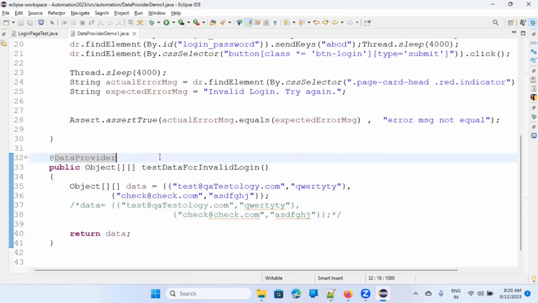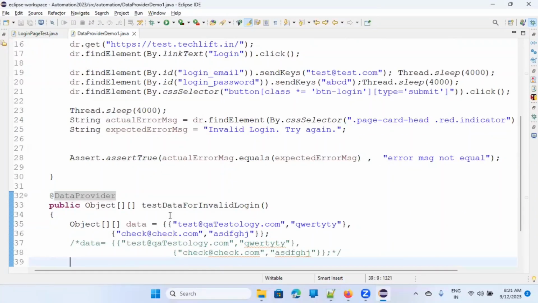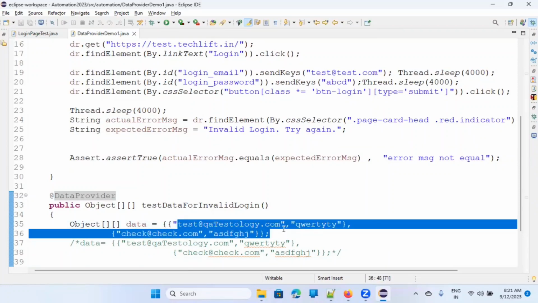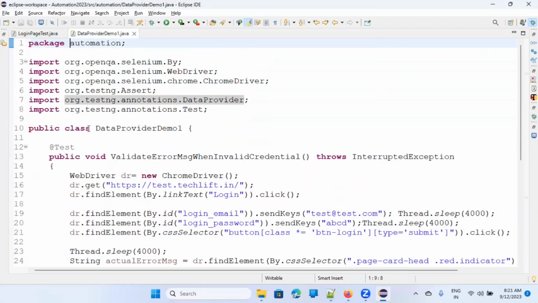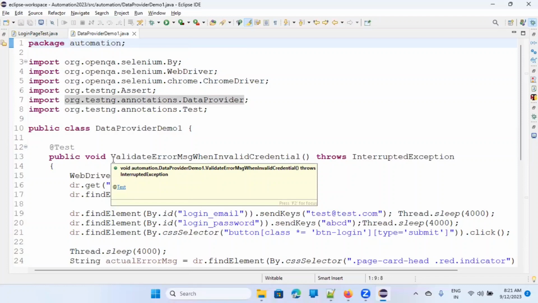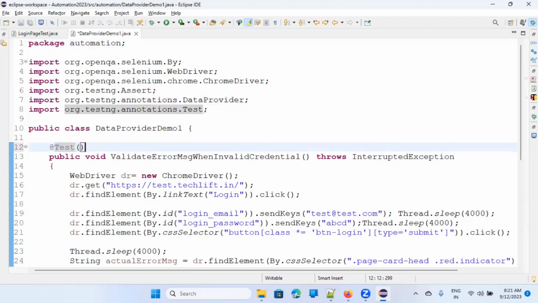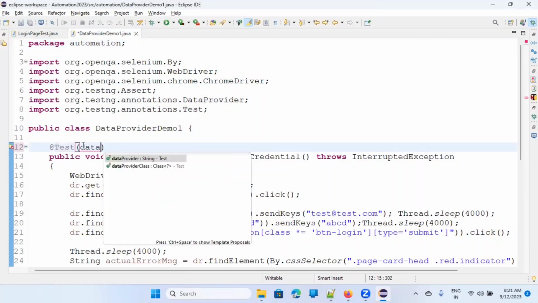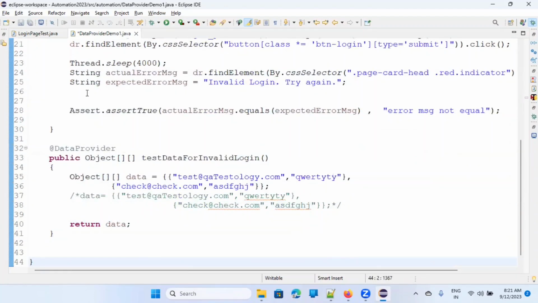Anyways, now here, I want to get this set of data like this, and there are two sets of data. This is user ID and password. That means you want to execute this test case 2 times automatically. It will happen. You don't have to do anything. The only thing is you have to mention what data provider you have. So in the brackets, you have to say dataProvider is equal to, in the brackets, what is your data provider? My data provider is this one.